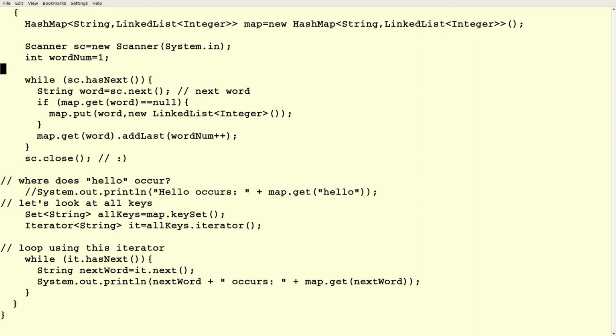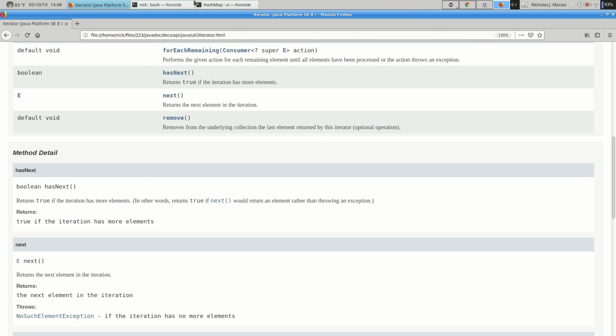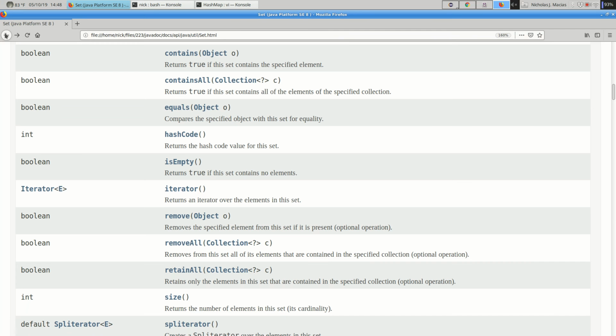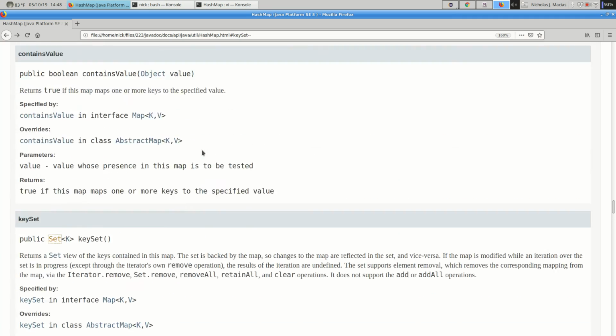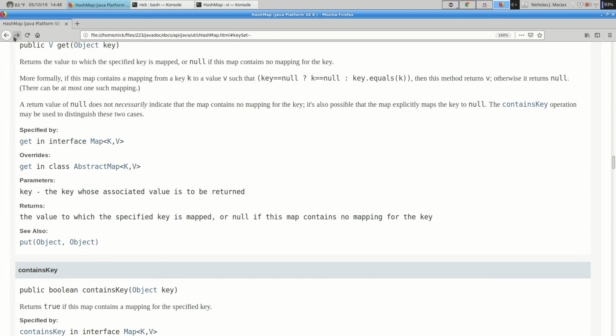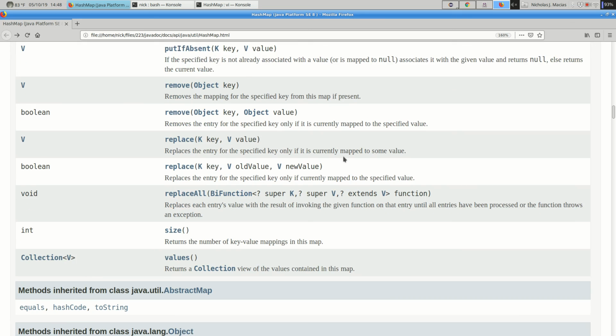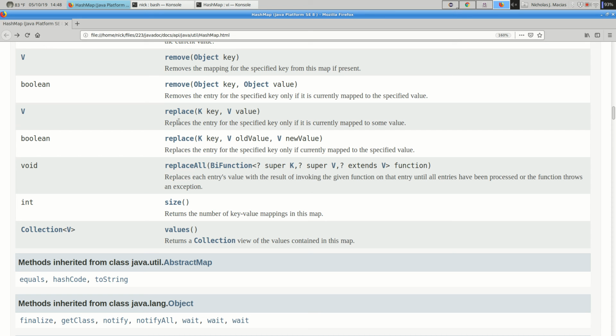So hashes are available, and they're useful for a variety of things. And there's more you can do with them than we've done here. But you can replace and update. Well, that happens when you add it anyway. You can find out how many things are in your map. You can also pull out all the values, right?